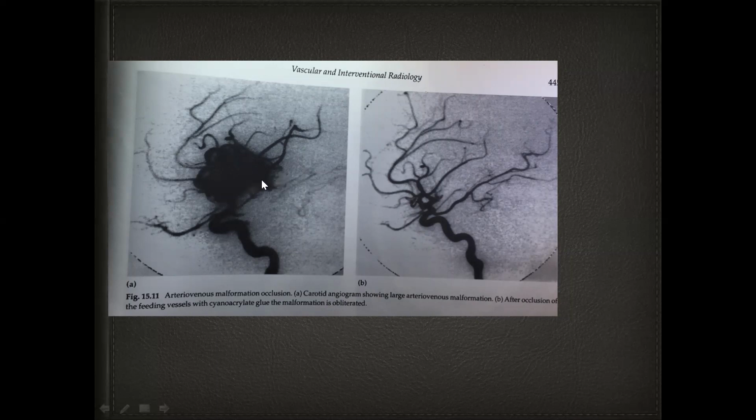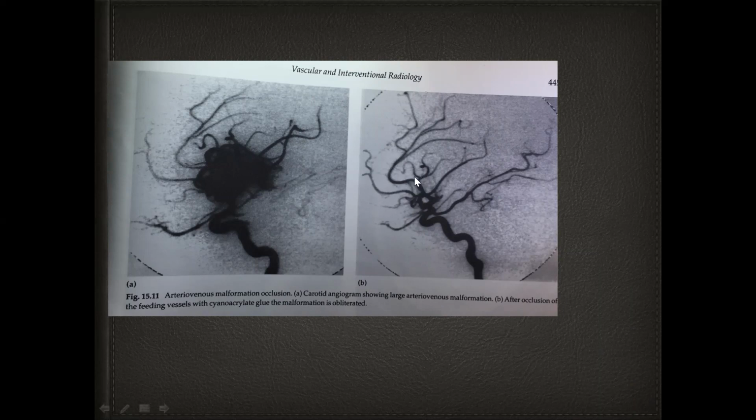Here we can see post-procedure, there is almost no more aneurysm and the vessels are all spared. You can see this coil inside the aneurysm, so it's obliterated almost completely.